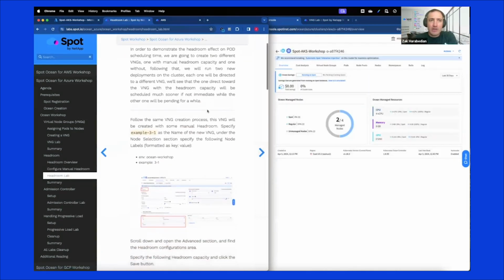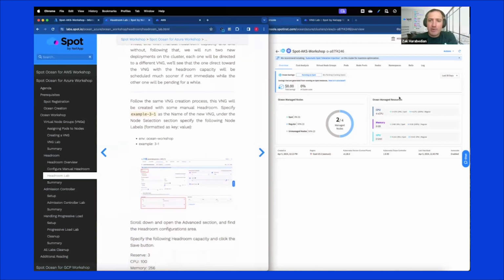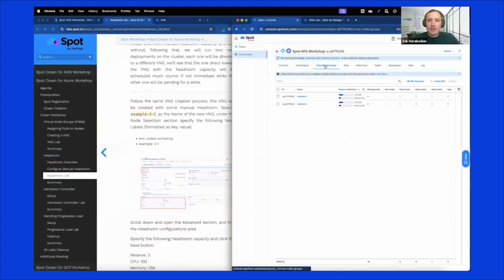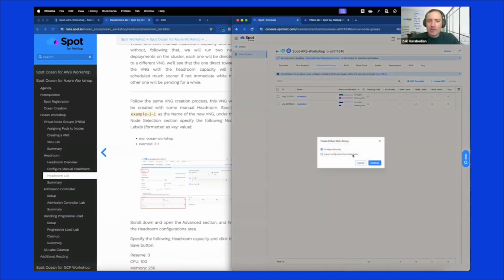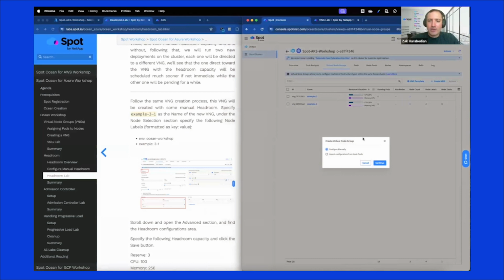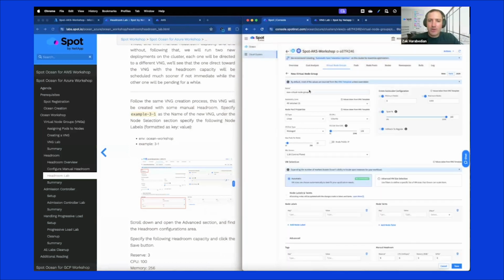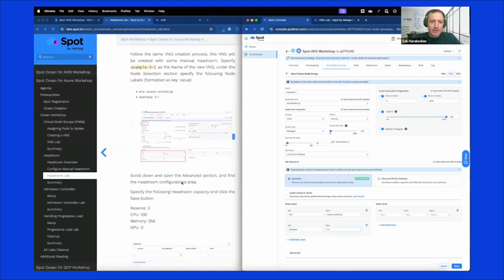Okay, so within the Headroom lab, it looks like we're going to navigate back to the virtual node group tab here, and we're going to begin to configure another virtual node group. We'll call this example 3. And environment is Ocean Workshop, and example is 3-1.